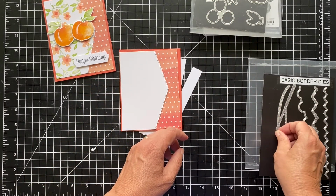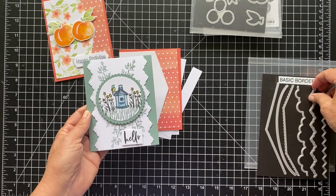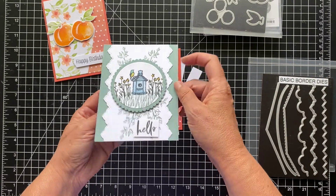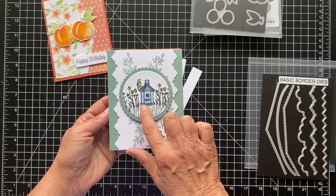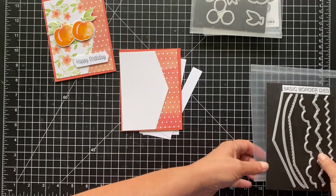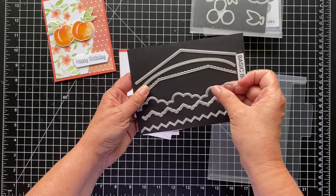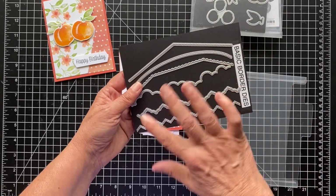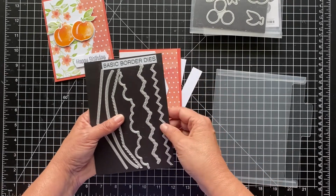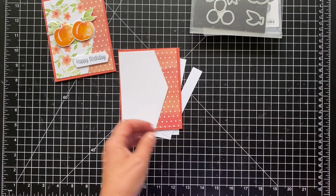And I wanted to show you a card that I made yesterday using this. If you look at my blog from yesterday, I used this one and I cut both sides of this layer and then just adhered it. And I thought it was cute. So this is the garden birdhouses, and there's a bunch of different birdhouses. So if you look at my blog for yesterday, you'll see this. But I thought these dies were fun. I think you can make, I don't know, this kind of looks like clouds, and I was wondering if maybe you can cut some and then cut them this way, or mountains in the background, or just having an edge like this zigzag right along, and then having the back of the card show through. So I thought those were good ideas, and let's get started.